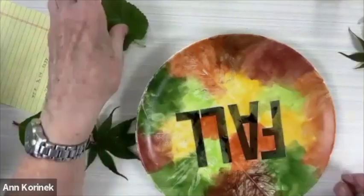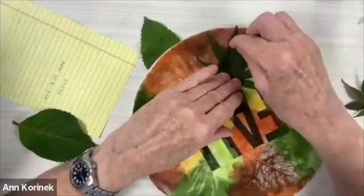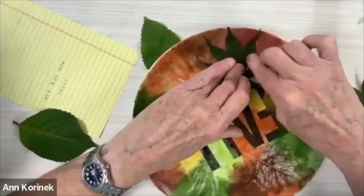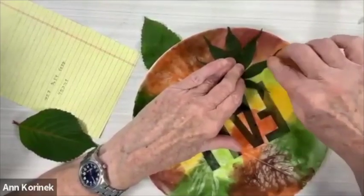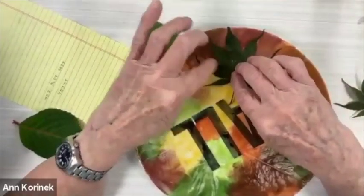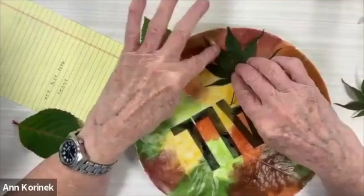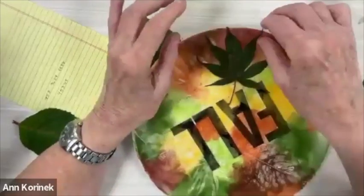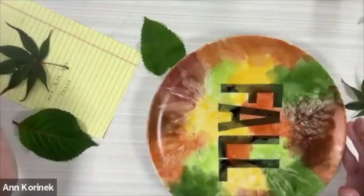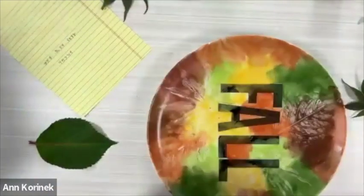Okay. Let's see who we have here. Here's another one I have. Now, if it turns out, and I'm using a drying semi-wet medium, semi-open medium, so if it turns out that your leaf is not cooperating with you because some of the background there has dried up, that one turned out pretty well, one of the things you can do is take your brush. Let me just put one more on here and then we'll do it. Let me try this one here.